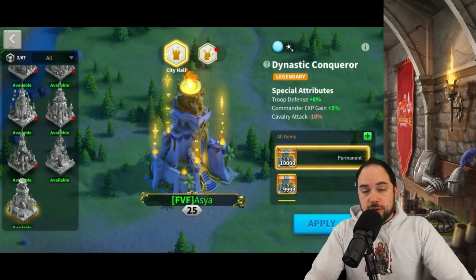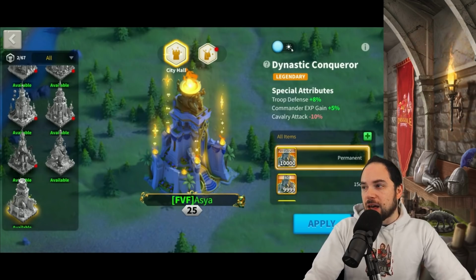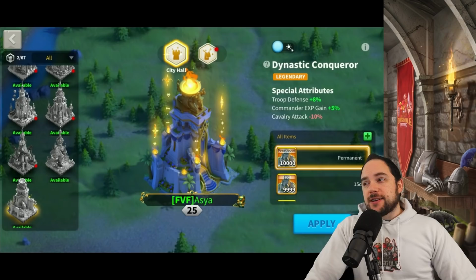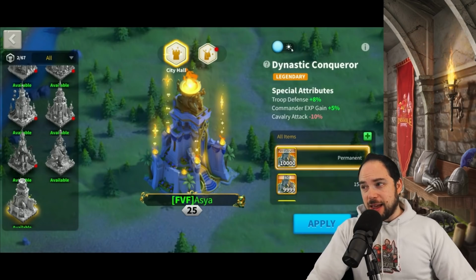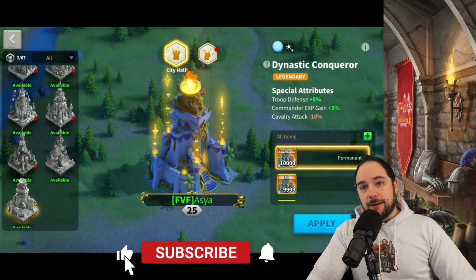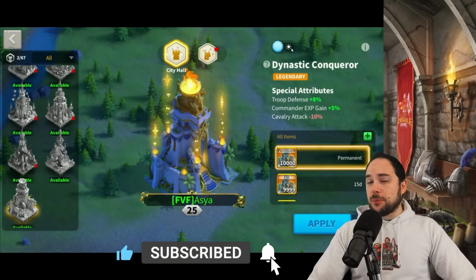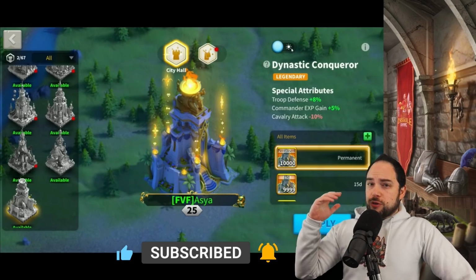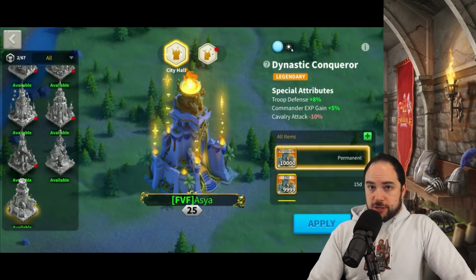Today's video has been sponsored by the makers of Rise of Kingdoms, and we're going to kick things off for the upcoming patch review with the legendary Zenith of Power city theme. Hello, baby. 8% troop defense, 5% commander experience gain, and you lose 10% cavalry attack. This is basically an open field dream for a player like me who's only using 1 cav march, 3 archer marches, and 3 infantry marches.